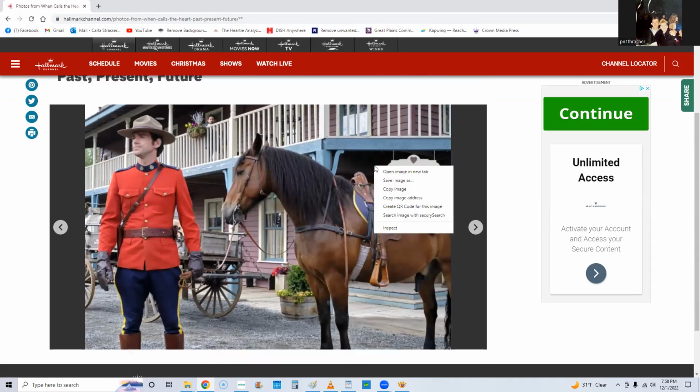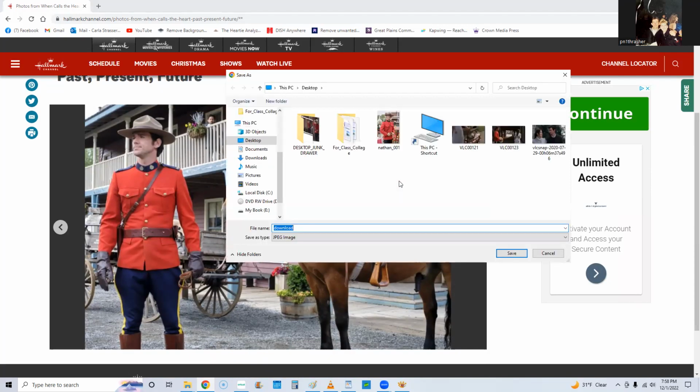This is fairly simple. You just have to right click, save image, then browse for the folder you want to save it in. Some of them show you the folder. I'll save it to desktop.